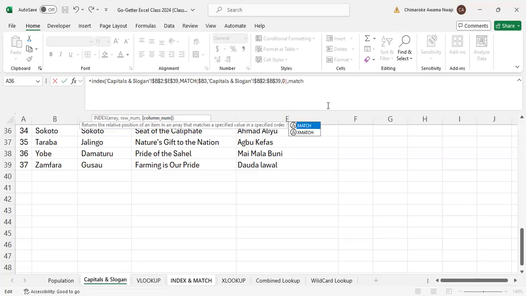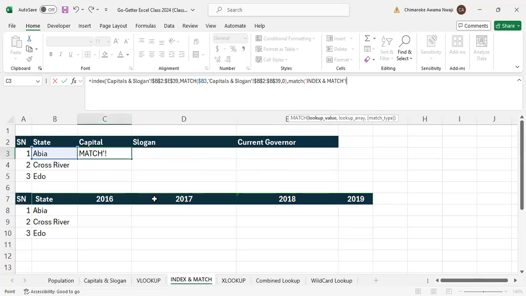Match, open a bracket. So now this one is going to be automatic. Sorry, I'll open a bracket. And I'm looking for this. All right. Now this time around, instead of putting my dollar sign before the C, I'm going to put the dollar sign before the 2.